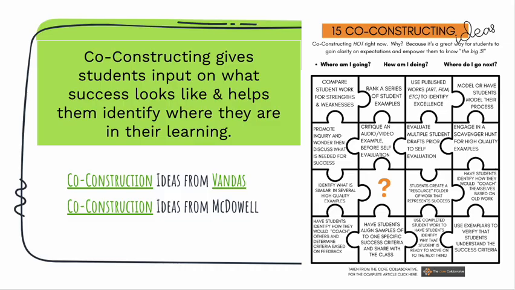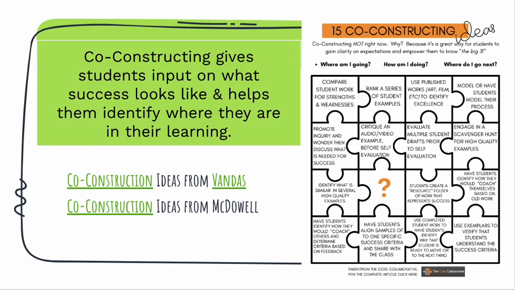Over here on the right, we've got an infographic that I created based upon Caravanis' presentation a while back. It's all different co-construction ideas. Here's a couple of links. This one's to Michael McDowell. The first example we're going to do with the images is taken from Michael McDowell. A lot of overlap between these two, just simply because if you're co-constructing, your goals are going to be the same. You're going to want to make sure that the students are familiar with what success looks like.